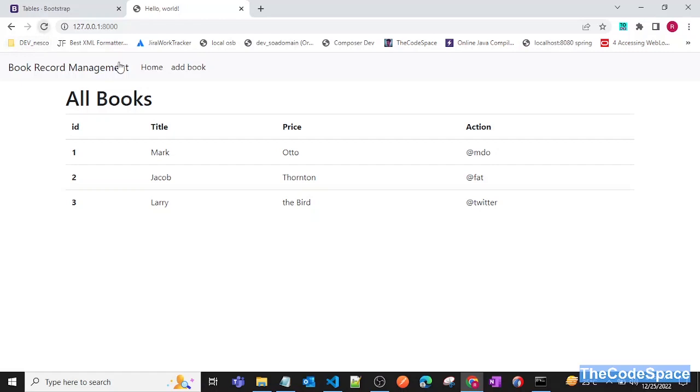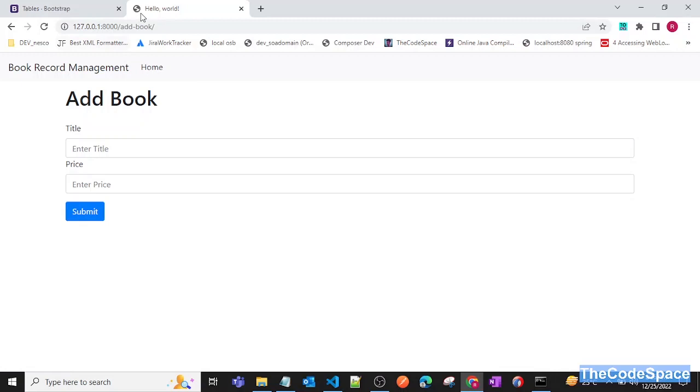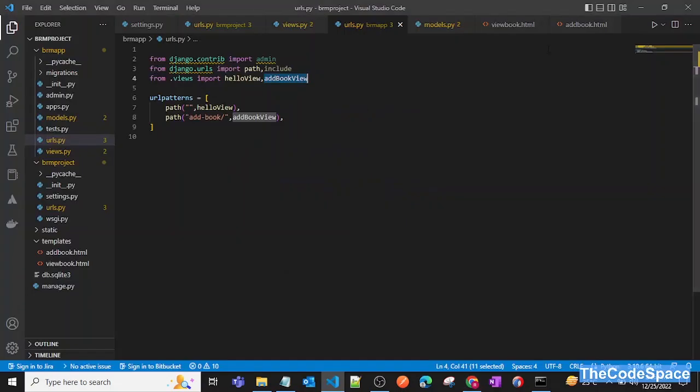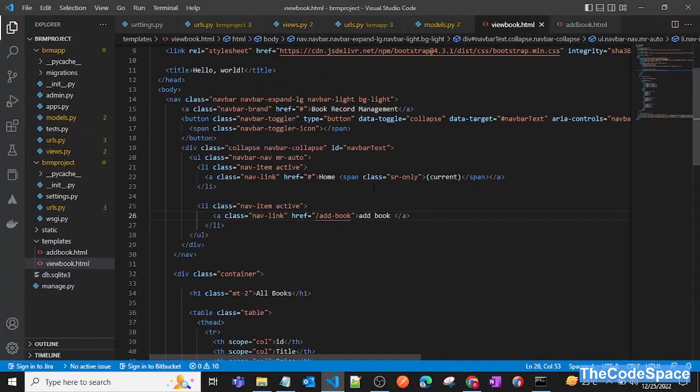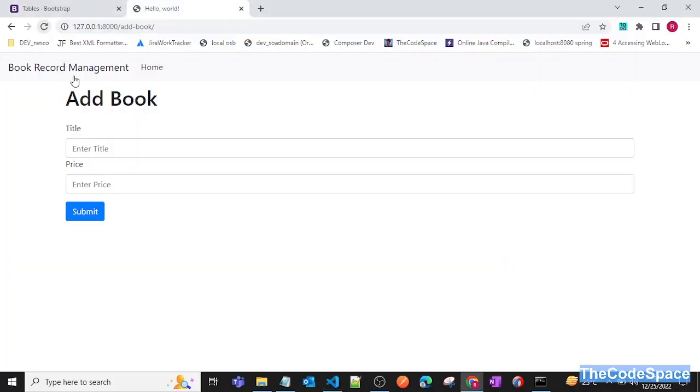Now I'll refresh this page, and if I go into this, as you can see we are going into that add book page. Now if we click on this home page link, I want the user to go to the home page. So let's go into the view, and if I click on this, we will go into our home page. So just give slash in the href. I think this is fine. Let's refresh.